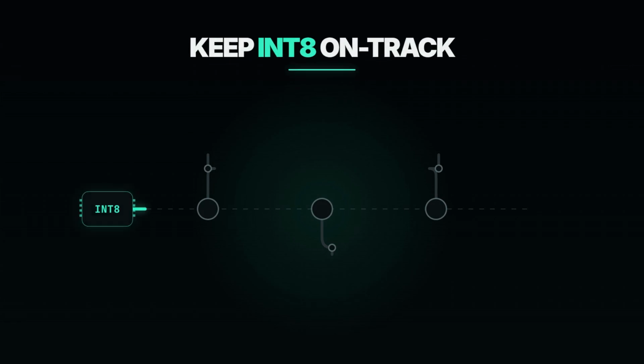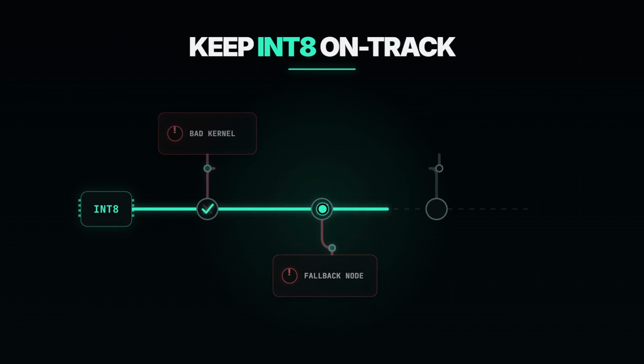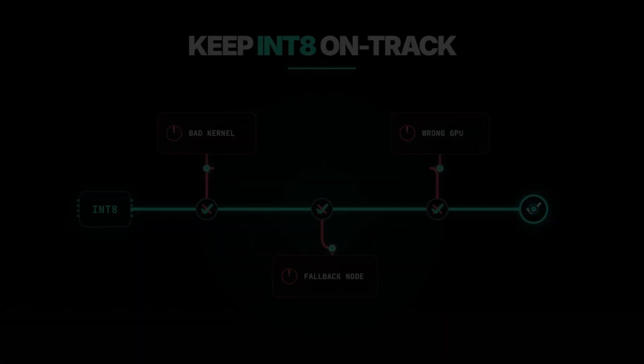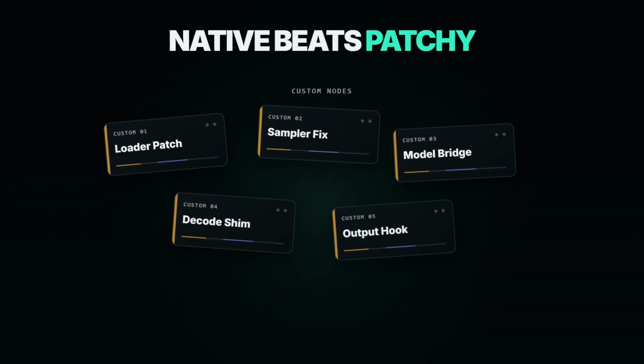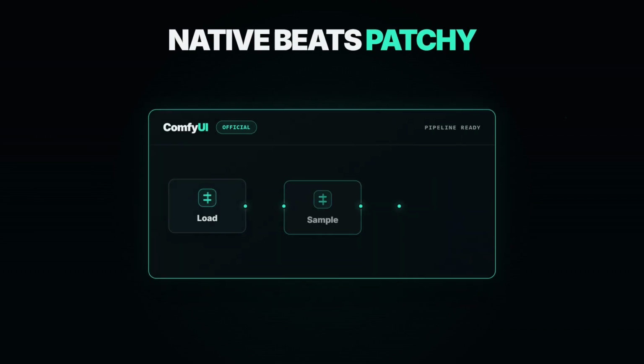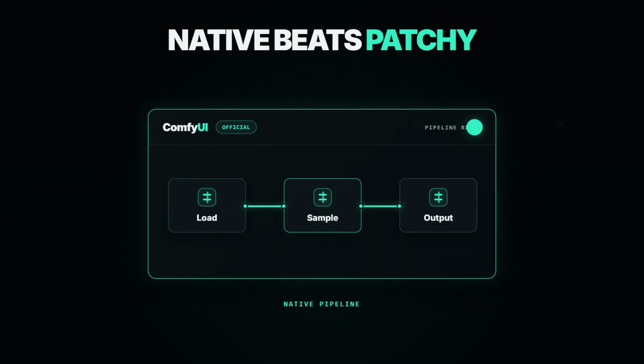But quantization is not a cheat code. If the kernel is bad, the node falls back, or the GPU is the wrong target, INT8 can disappoint like a benchmark with stage fright. That is why native ComfyUI support matters. A built-in path is easier to reproduce than a pile of custom nodes, pinned commits, and mystery install steps.